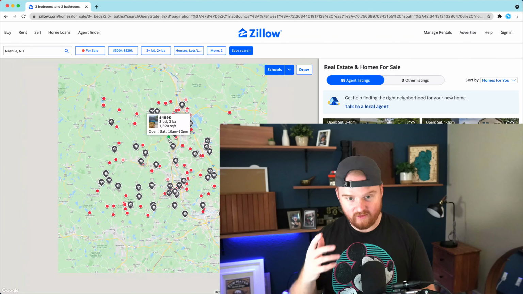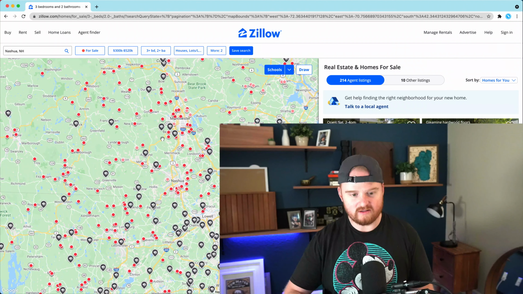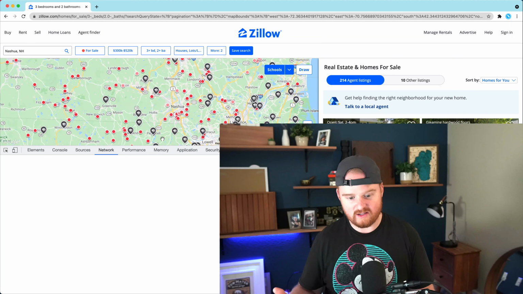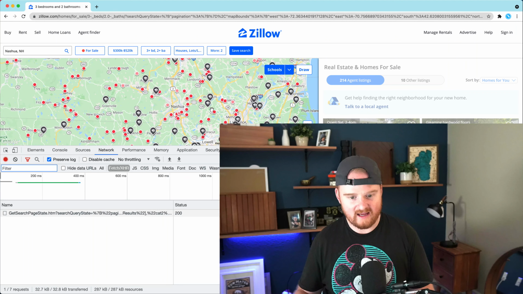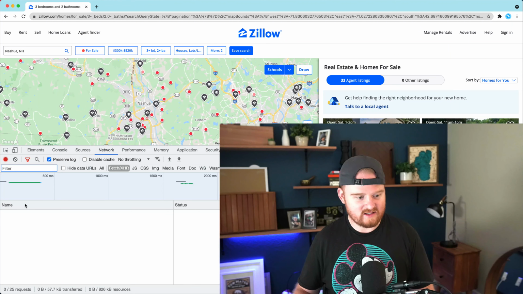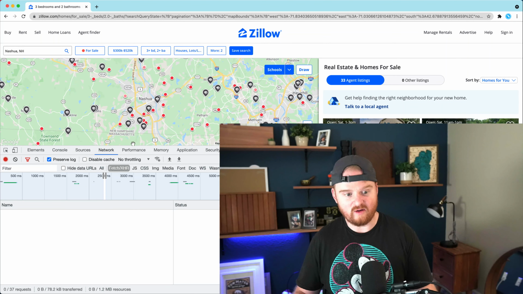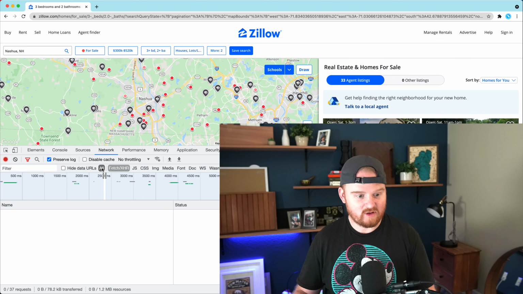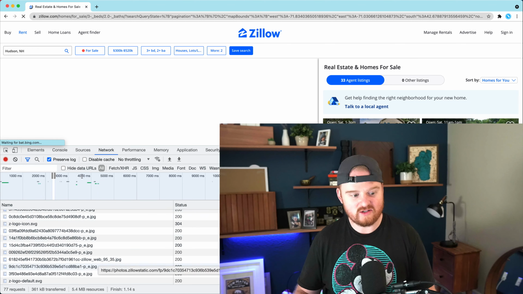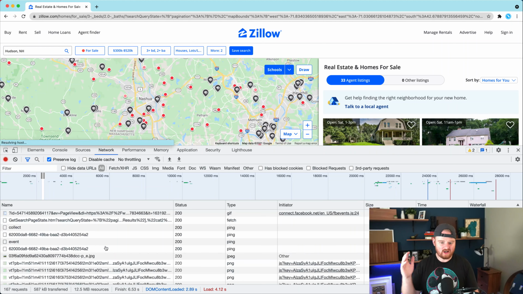The first thing I do generally when I'm trying to figure out how I can get at this data is open the dev console. On this page, you can open this up with Command Option I on Mac, or you can right click and inspect. When you're viewing some data like this, you'll see that as you move the map around, API calls are being fired off. Sometimes those are done over WebSockets or something. You can also filter out those responses. Sometimes you also need to refresh the page so you can see all of the network requests, and you can preserve the log for those.